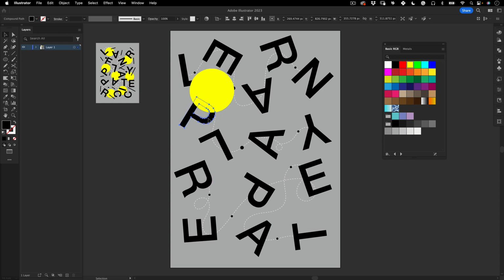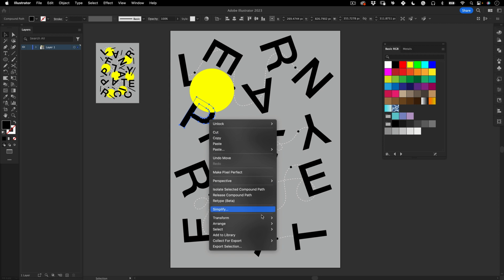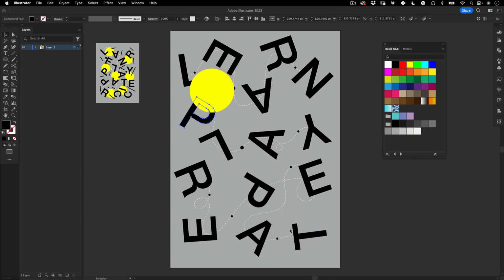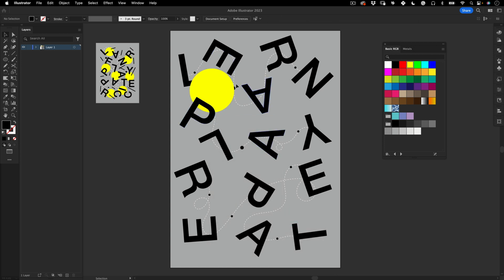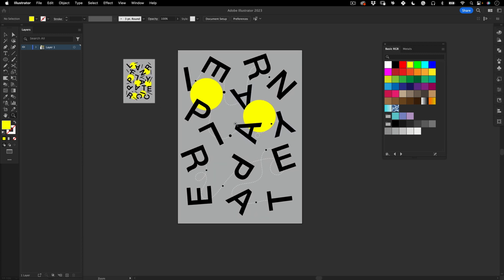Here you can actually play around with the position of the letters. You can just select the P and move it frontwards, select the P again, sorry, arrange and then bring it to the front so it's actually above the A. Above the circle, sorry, and I'm just gonna duplicate this circle again. Just gonna move it backwards so it's behind the A there and in front of the other one. I'm using the shortcut which is command brackets. You can move it back and forward. So it's really nice to use the shortcut just for that, because sometimes we have so many elements to then select each one by one to try to position them.